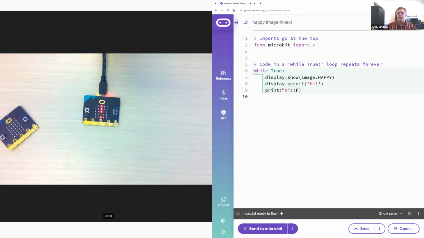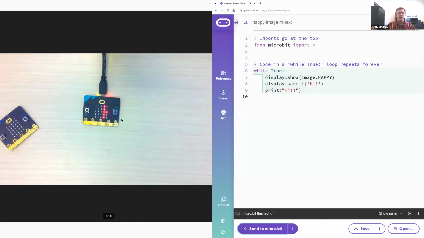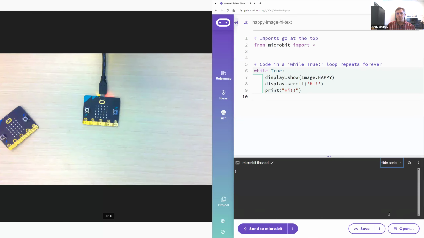I'll leave 2 exclamation points on the print hi. So you can still rerun this, and we still see the hi in the display, but we can do show serial.